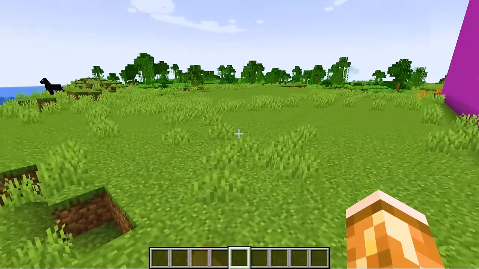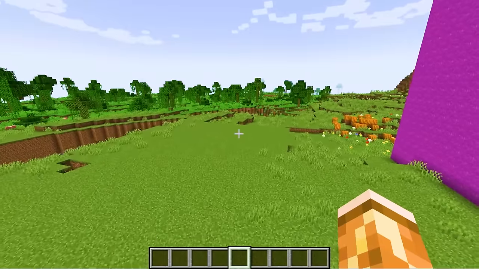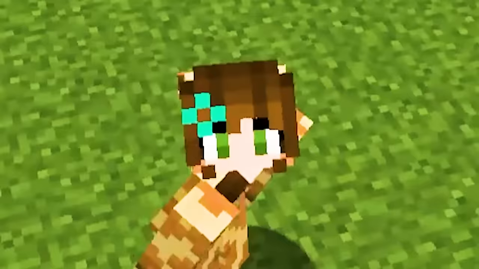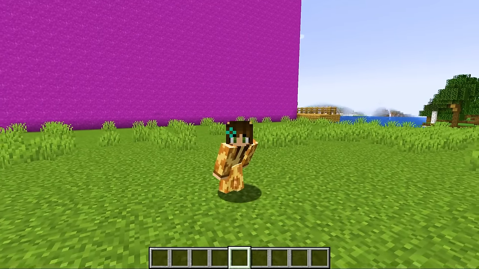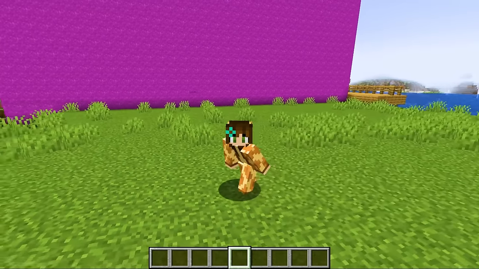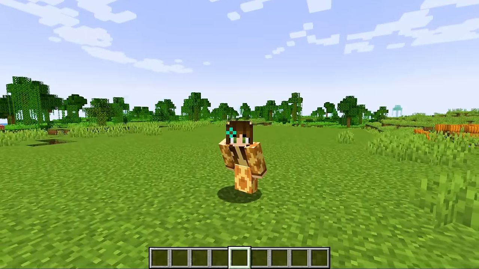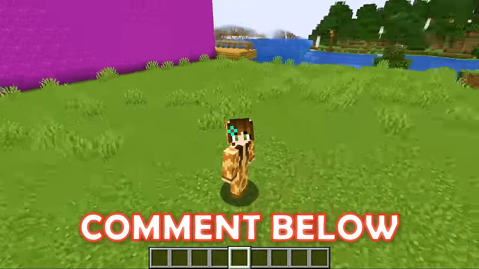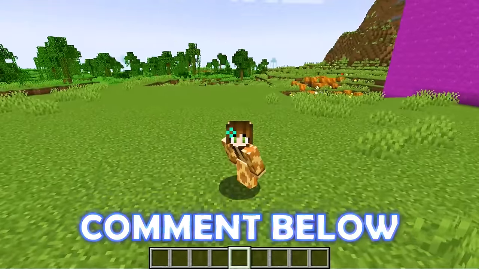3, 2, 1, go. Good luck. Oh, dear. Okay, Zane from memory from Aphmau. So I know you guys in the comments have been wanting this for so long, and we're finally doing it. Also, if you have any other suggestions that you want us to build, let us know in the comments right now, because we read the comments.